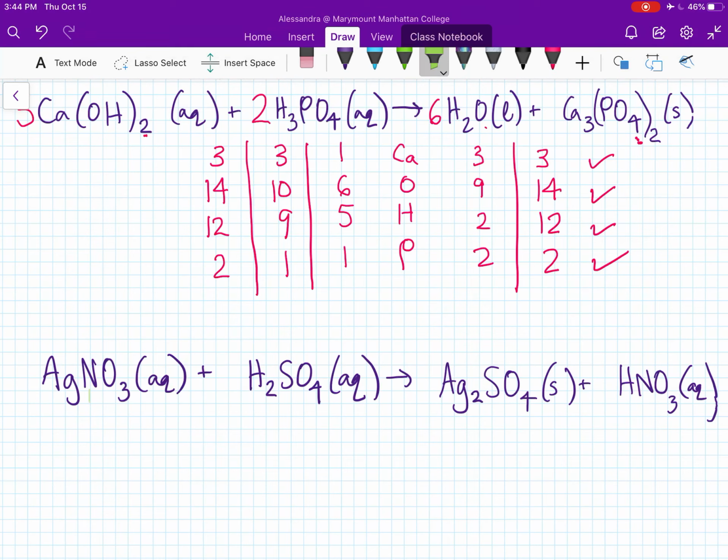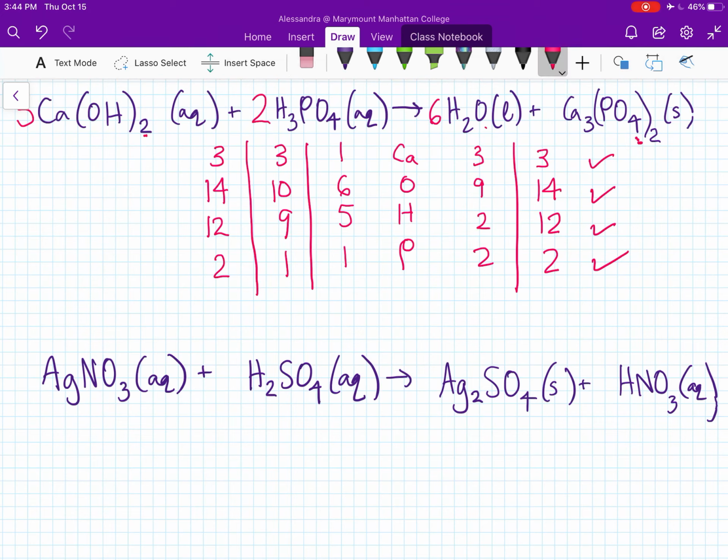However, I want you to notice that the polyatomic ions are staying intact. So nitrate stays intact from left to right, and sulfate stays intact from left to right too. So really, all I need to look at is the sulfate as a group and the nitrate as a group. And if I do that, this problem becomes much easier than it might look on first appearance.